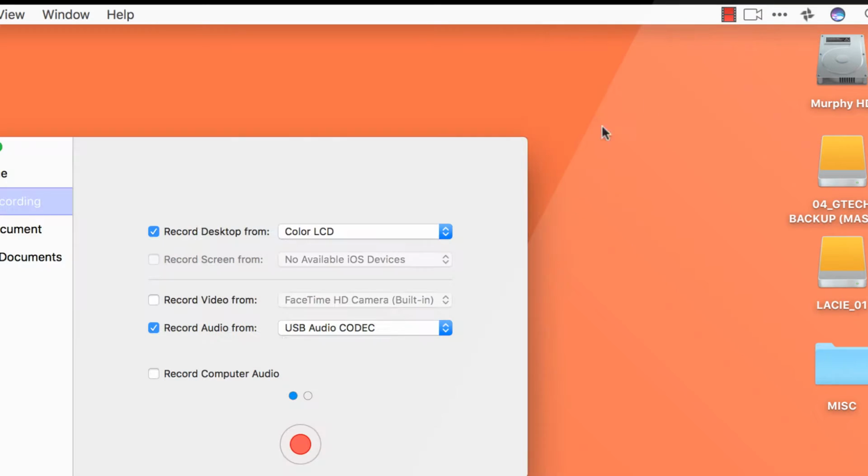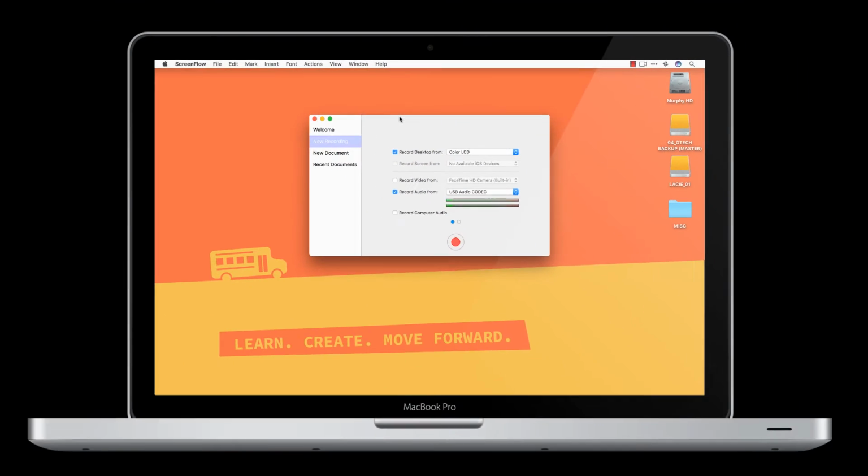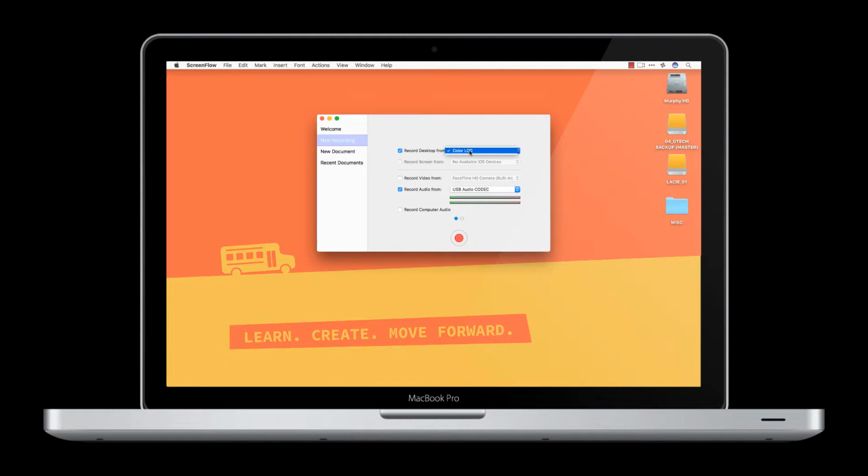So what do you do here? When you click Configure Recording, you're going to get the splash screen. You've probably seen this already. This is where you tell it to choose your monitor, if you want to record from your iPhone or iPad, your FaceTime camera or your webcam, audio. You've seen this before. There's also a little button here that a lot of people don't even know is there because they don't see it. You can change the frame rate if you need to do so.